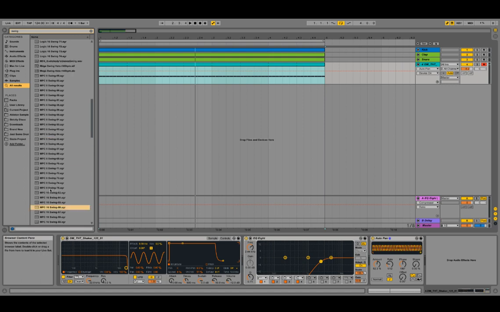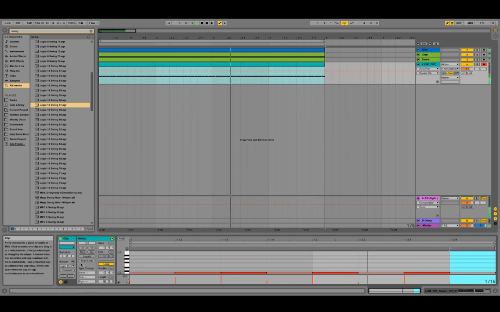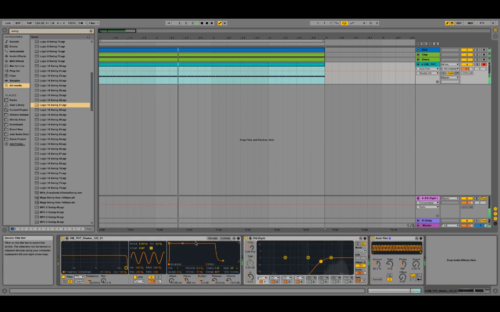This is a first for me. So I like to use personally the Logic sampler. Let's go for 57. So if we turn that off, let's make this a little bit. It's giving quite a nice crispness because the swing's not happening directly on the beat, so that's quite nice.